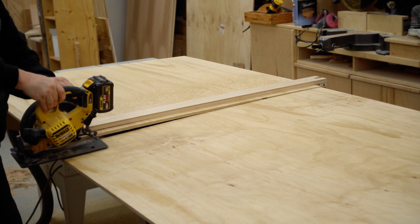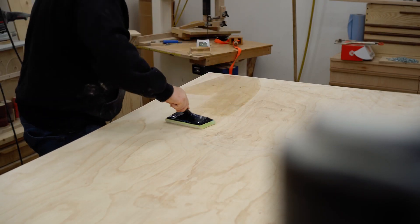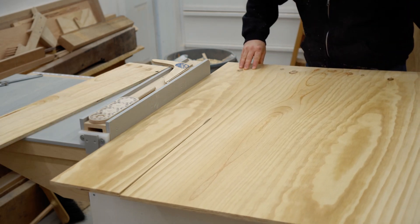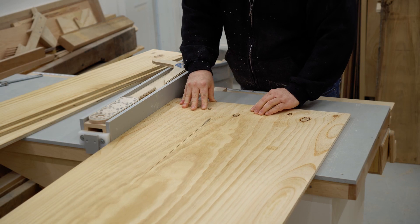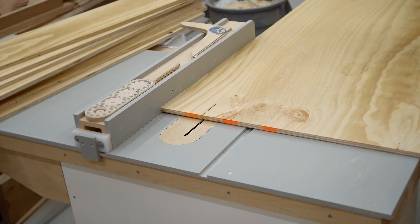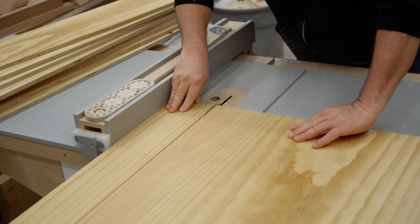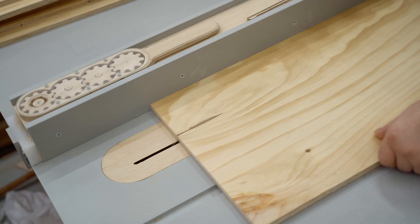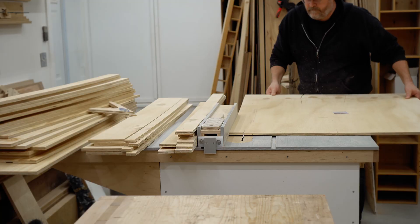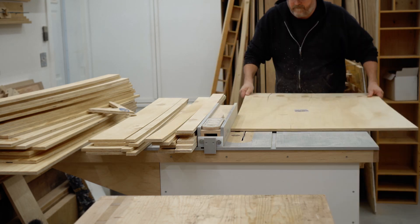The second sheet only needs to be done on one side. I got both sheets painted and both sheets cut in half, and now I can cut them into the size strips I need on the table saw. I need to be careful to make sure I'm cutting the right ones from the sheet that's painted on both sides. So I made a list that I'm following — I'll cut all the parts I need from those two halves first, then move on to the parts that only need to be finished on one side.